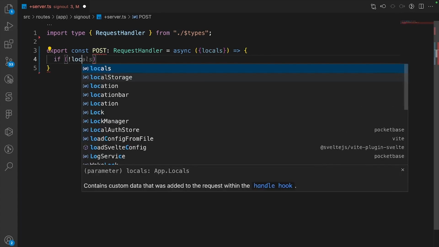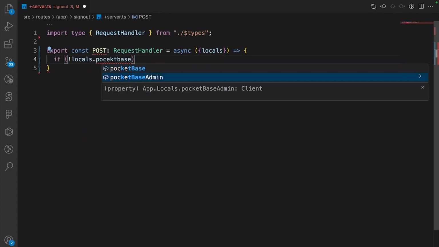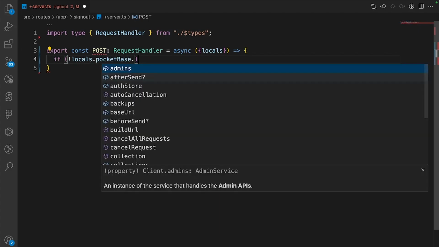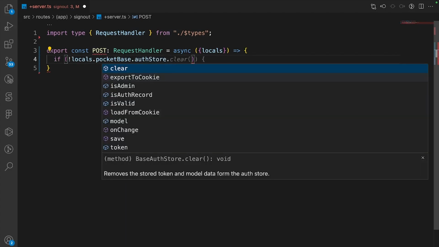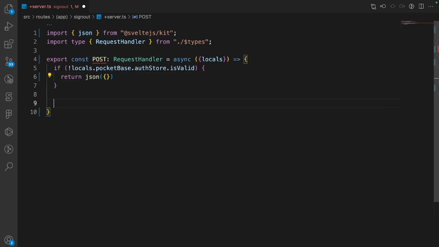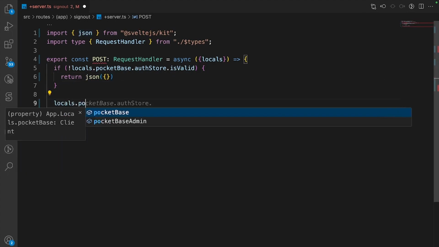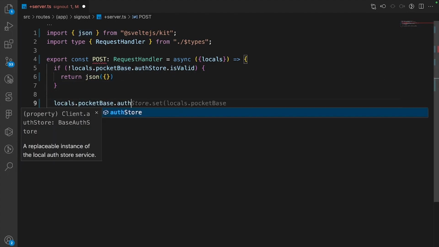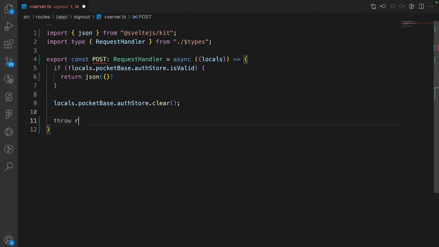So now if locals.pocketbase.authStore is not valid, we're going to return an empty JSON object. Otherwise, locals.pocketbase.authStore.clear() and throw redirect of 303 to /sign-up.